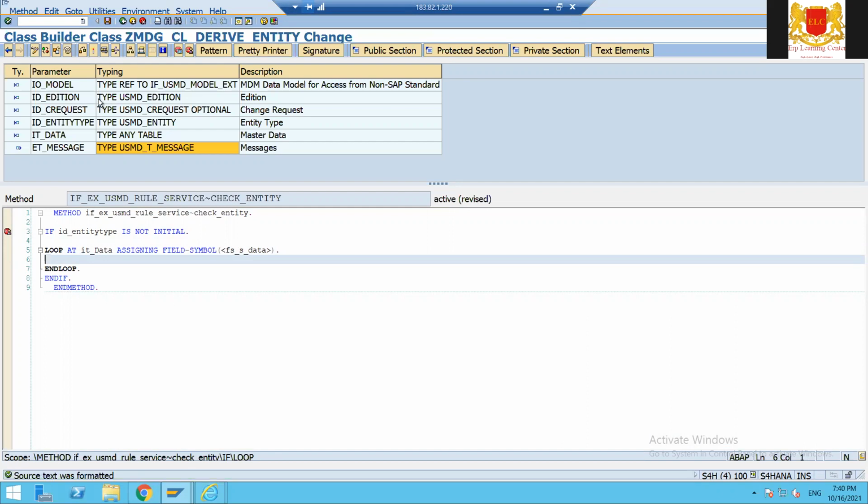Now I've written this code. This will come from BP Central only.